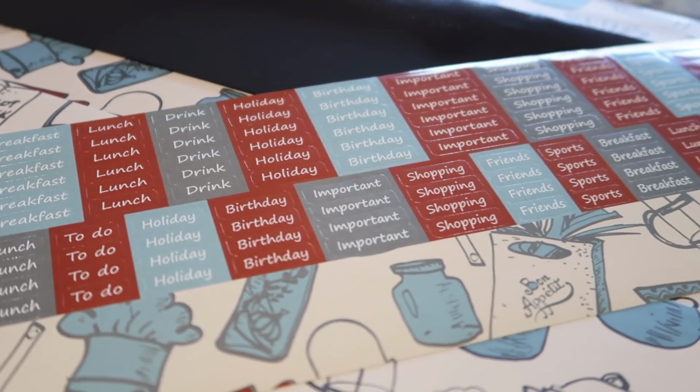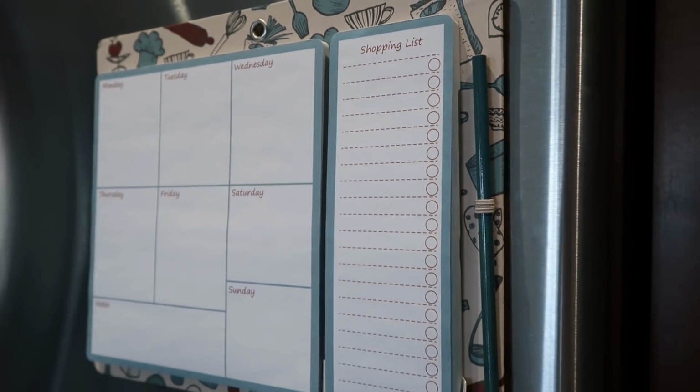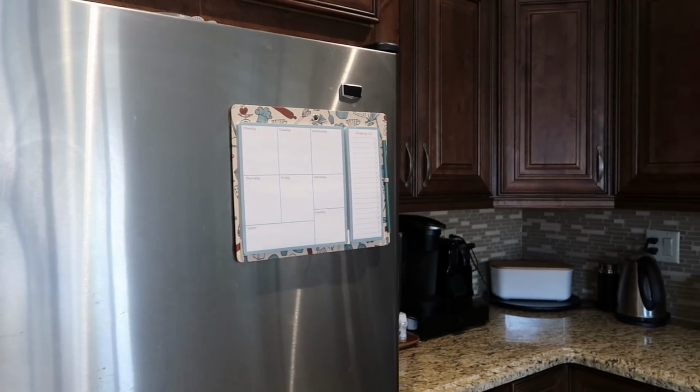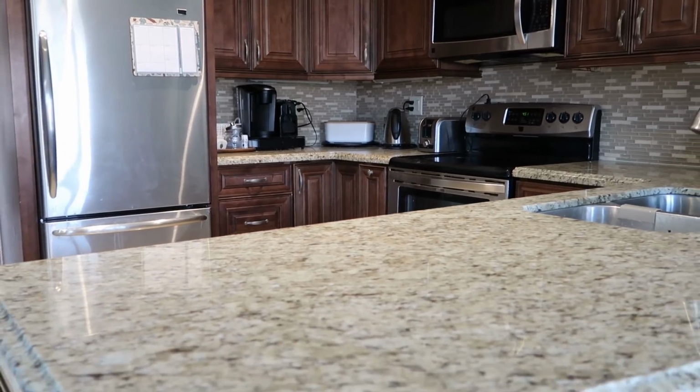Comes with these little stickers as well if you really want to get more organized, but I love that you can just write down what you need on the shopping list, you can organize on the calendar, write yourself notes, and rip off the piece of paper to start fresh. So you can take those lists with you and you leave your countertops clean.